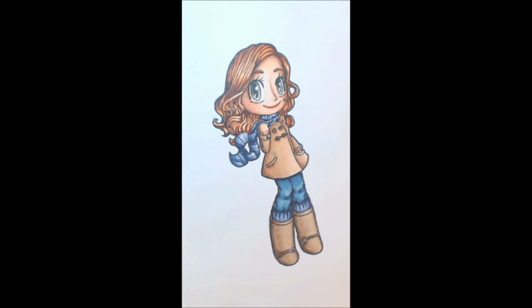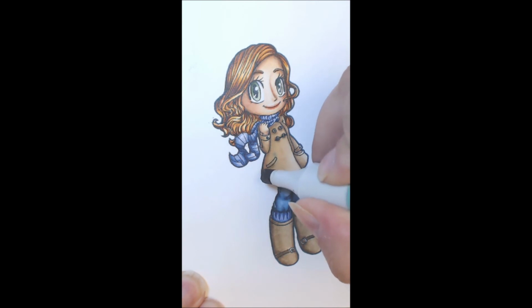So I'm going to take now E47, and I'm actually going to use the chisel tip. And what I'm going to do is create some, I guess, kind of a C or a kidney shape, and then some dots. And because this is a small area, I'm going to want to make my pattern not super huge so that it's not overpowering. I can get more on there. So I'm probably going to tilt my chisel tip and kind of use the edge of it to do this.